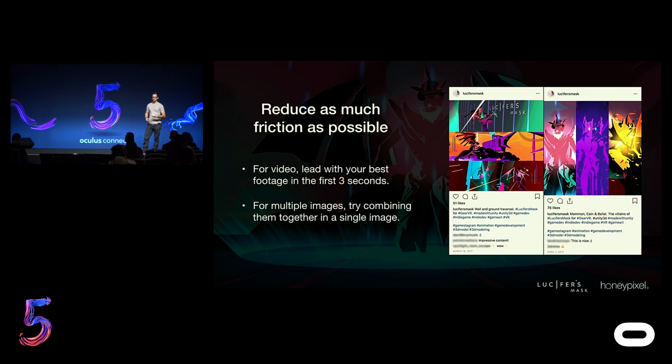One thing that I found was pretty successful for Lucifer's Mask was combining multiple images into a single image. So images that fit together in a particular theme, like this first one on the left, talks about the different traversal modes in the game, from flying, wall running, landing on the ground, and running. And then kind of pulling that string of learning about the content that kept people engaged, I did an additional post that combined all the villains of the game together.